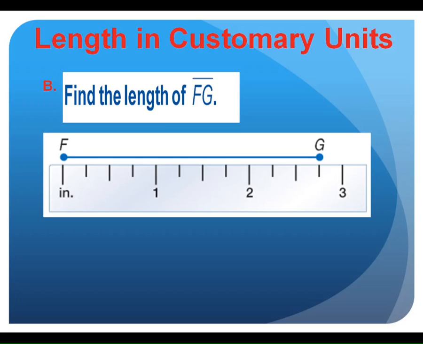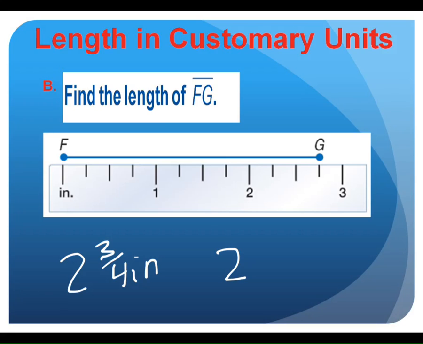Okay. Quarter of an inch, 1 quarter, 2 quarters, which 2 quarters is also 1/2. 3 quarters, 4 quarters, or 4 out of 4. 4 out of 4 is also 1. Okay. So that's what those little tick marks are, 1/4 of an inch. So how many inches would we say this line segment is? Well, it goes to 2, 1 quarter, 2 quarters, 3 quarters. So we could say 2 3/4 of an inch.